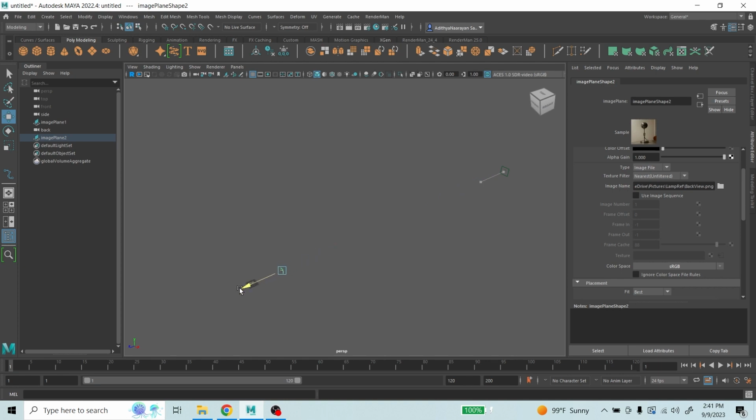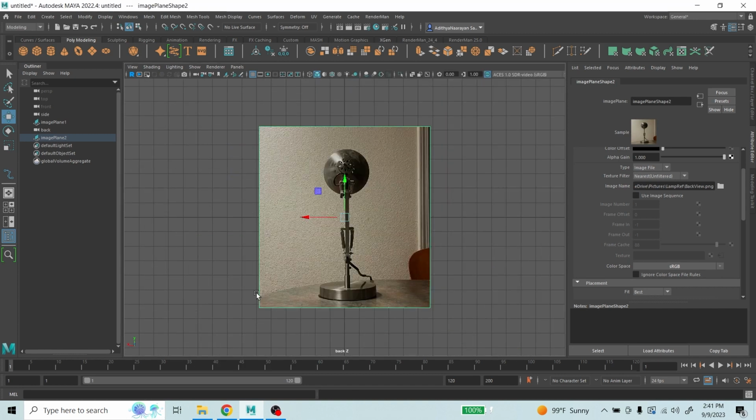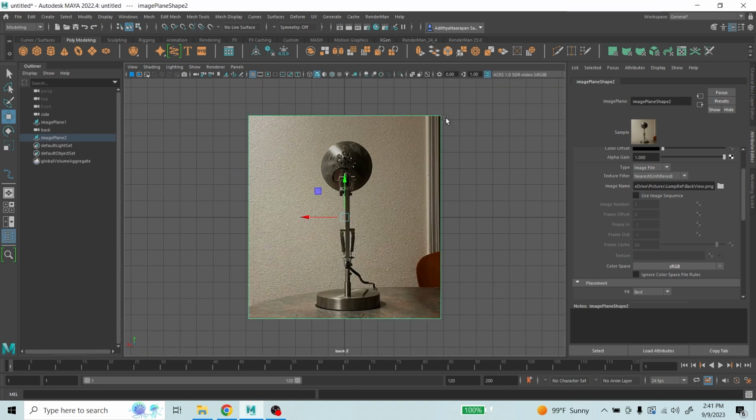So we might want to push this all the way up front. And if we were to press F again, we can go back to this grid view where this object is and align it to the plane. Now, you'll see a very interesting phenomenon whenever we go back to our orthographic view. If we were to press space and then go to our back view, you actually see that this plane has not changed size. This is because this is an orthographic view and there's no perspective distortion whenever you're moving and scaling anything. Because of that, this is why we use these views to model, so that we get a more accurate one-to-one representation of objects.